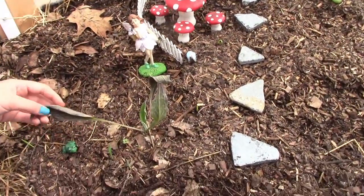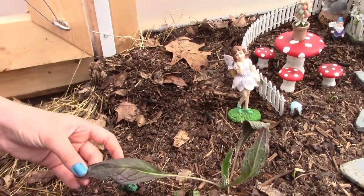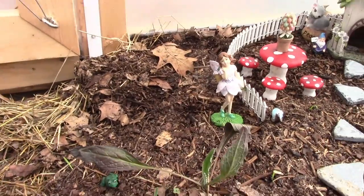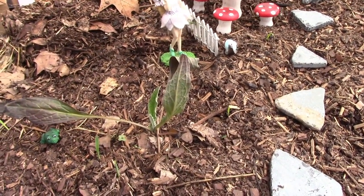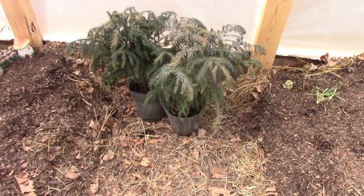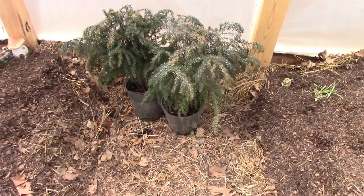My flower got it kind of bad. There was a huge gap right down there in the door and the wind was blowing in, so this flower right here really got it. And of course I forgot to take in my trees, so they're showing signs of being a little on the cold side too, but hopefully they'll pull through.